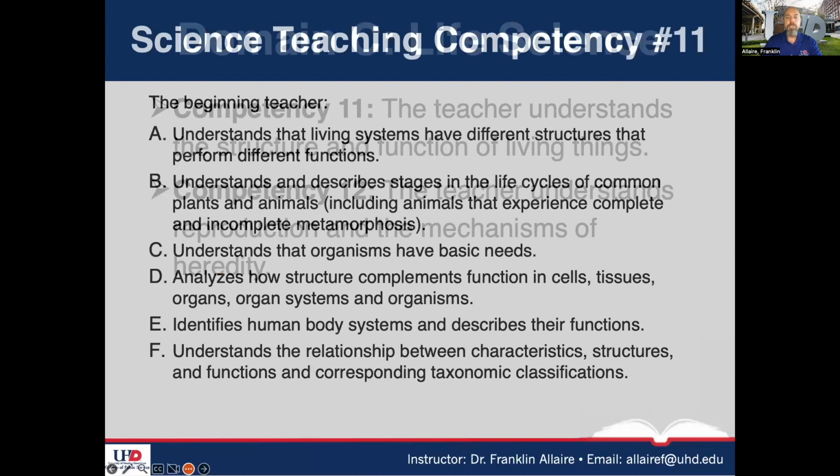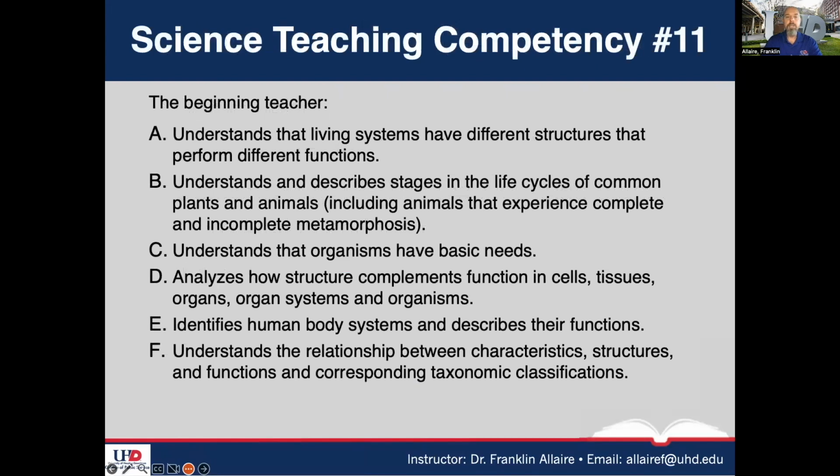The sub-competencies for science teaching competency 11 read, the beginning teacher understands that living systems have different structures that perform different functions, understands and describes stages in the life cycles of common plants and animals, including animals that experience complete and incomplete metamorphosis, understands that organisms have basic needs, analyzes how structure complements function in cells, tissues, organs, organ systems, and organisms, identifies human body systems and describes their functions, and understands the relationship between characteristics, structures, and functions and corresponding taxonomic classifications.